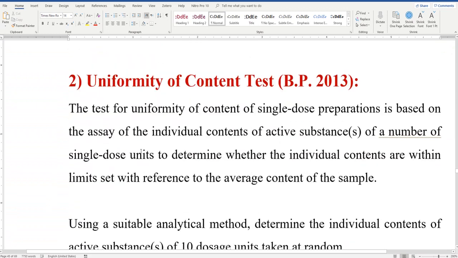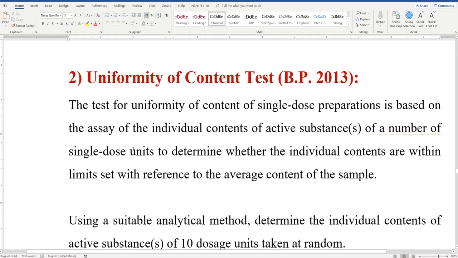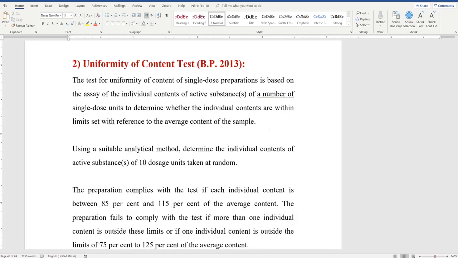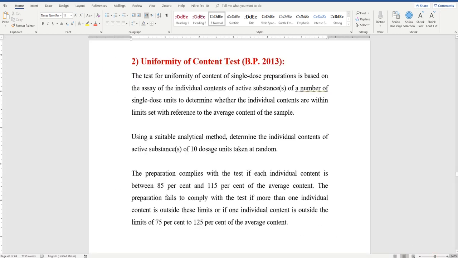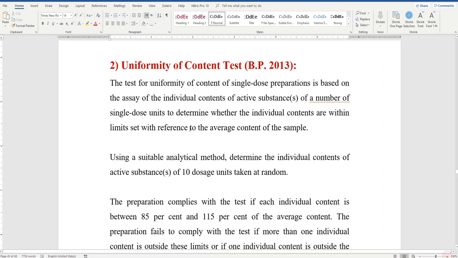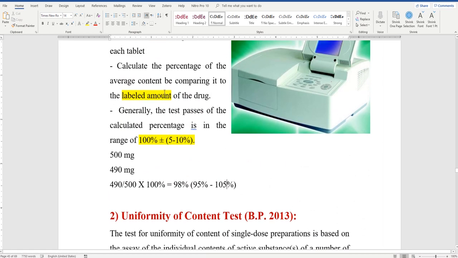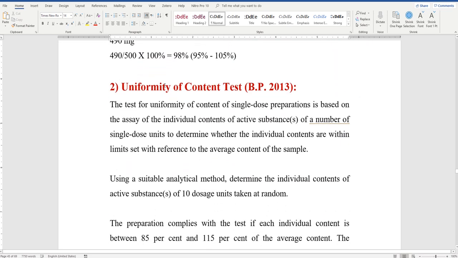For now you know this, I'm sure. Okay. The other test is the uniformity of content test, of chemical content. We are talking about chemical content. So what is the difference? Well, in the previous test we took 20 tablets, we crushed them and we mixed them together, so I have the average of the 20. But the uniformity of content test is talking about individual tablets. Are they uniform in content?